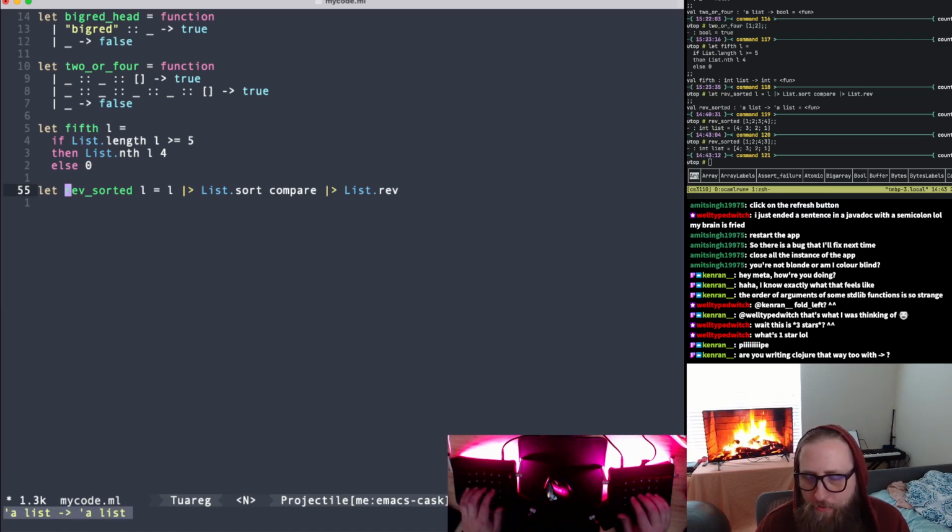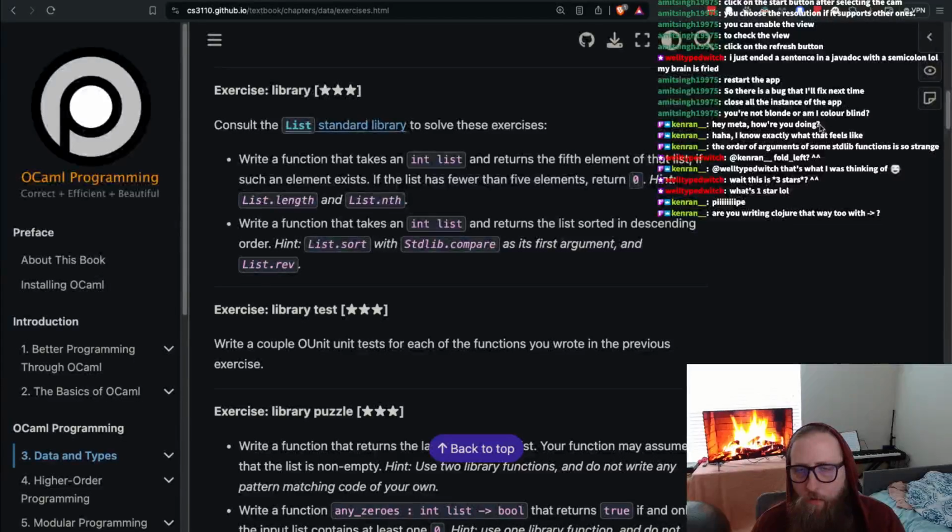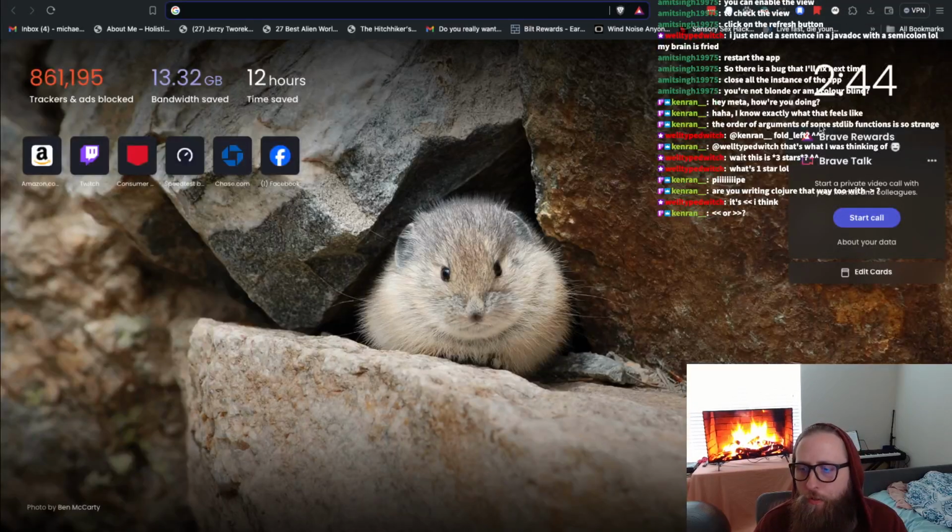So we could instead write let rev_sorted. I forgot what the compose operator is in OCaml. What is the compose operator? I forget. It's one of those.